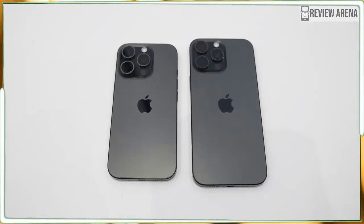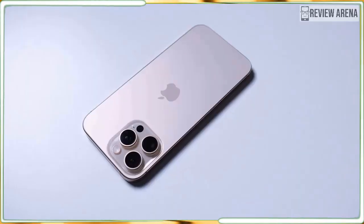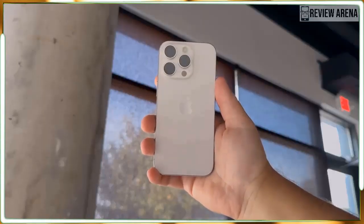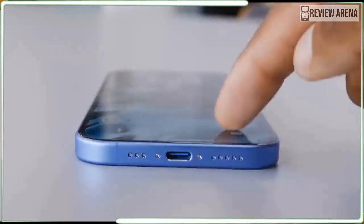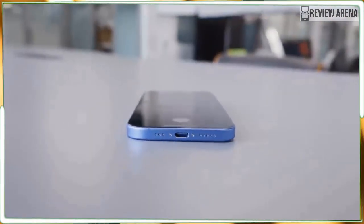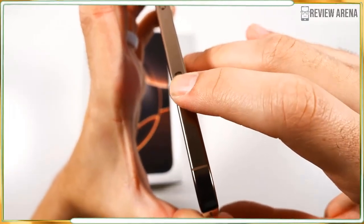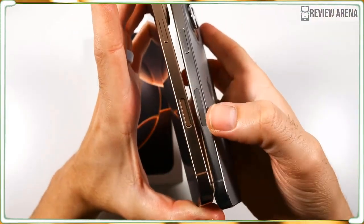If asked, the choice between the base iPhone 16 and the iPhone 16 Pro Max is simple — you gain a ProMotion display, a 5x zoom camera, and Apple's most powerful mobile chip. The differences between the iPhone 16 Pro and 16 Pro Max are more subtle this year: screen size at 6.3 versus 6.9 inches, and battery size resulting in at least an hour of extra battery life. The 5x tetra prism lens is now on both phones, and the iPhone 16 Pro starts with only 128GB of storage.